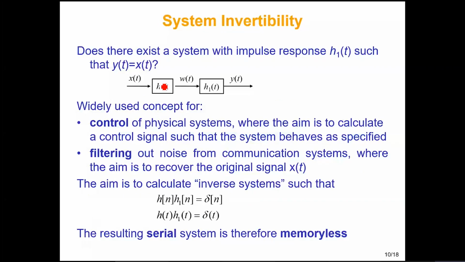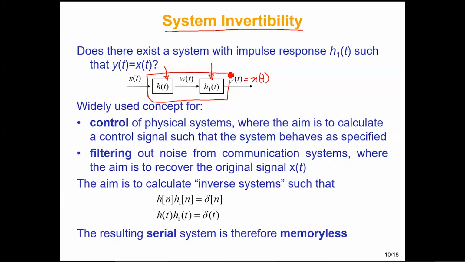System invertibility, this is the interesting thing that we saw. If you have two systems which are inverse of each other, so the second system is undoing the effect of the first system, we say that the second system is the inverse of the first system, and the first system is invertible. So this will be an invertible system whose inverse is h1(t). And in that case, the output that you get, y(t), would be the same as the input, x(t). So this is what we saw for system invertibility for inverse systems.